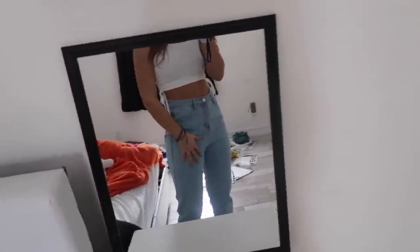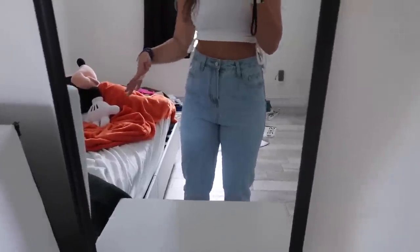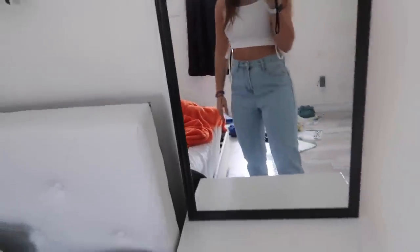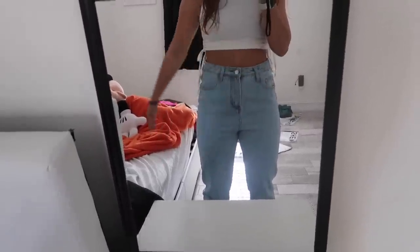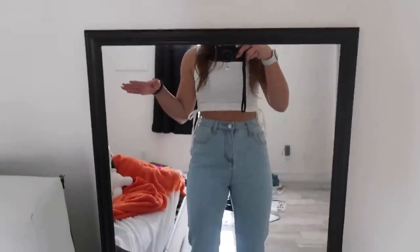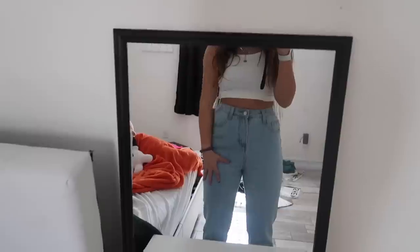Now we have the light wash jeans in a size small — and they don't fit. They're kind of big at the top. Every single pair of mom jeans just looks so baggy right here and I don't understand why. If I put a hair tie in the back it fits a little better but it's still quite big. The length is nice and I love the color, but it's just too big at the top. My thighs fit perfectly but up here it's just no good. I rate it 6 out of 10 — I like the material, color, and length, it just doesn't really fit.